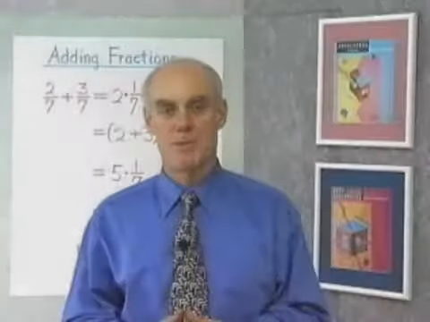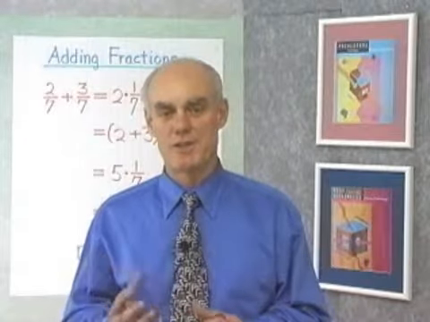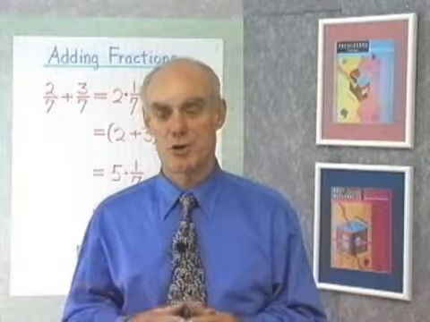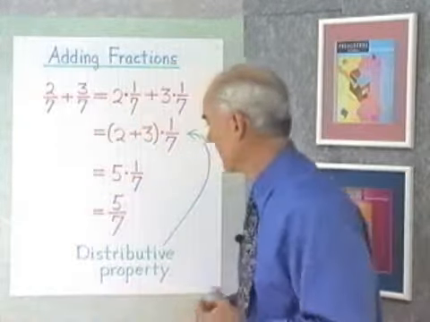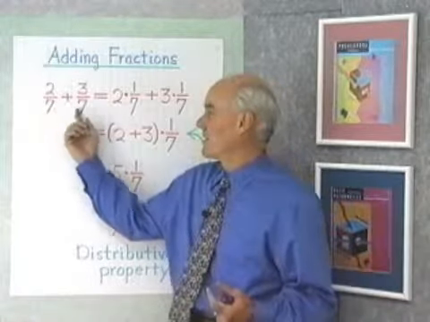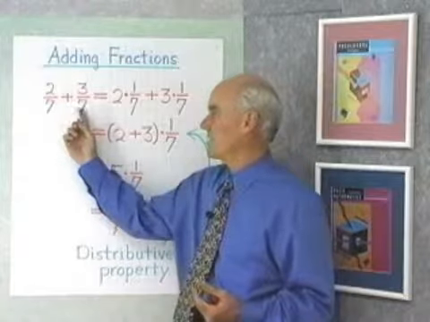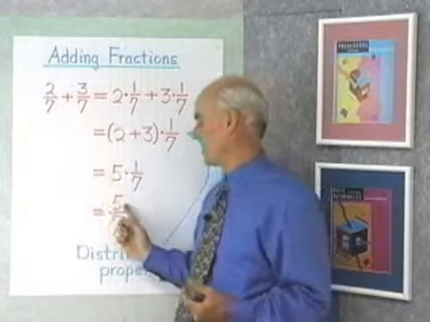To add two fractions, they must have the same denominator. When they do have the same denominator, we add fractions by simply adding their numerators and putting the result over that denominator that they both had. If we add 2/7 and 3/7, the result is going to be 5/7 because the denominators are the same, so to add, we add the 2 and the 3 to get 5.